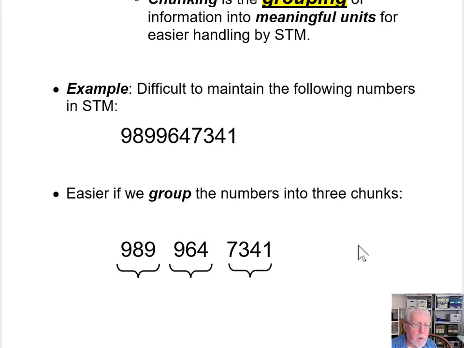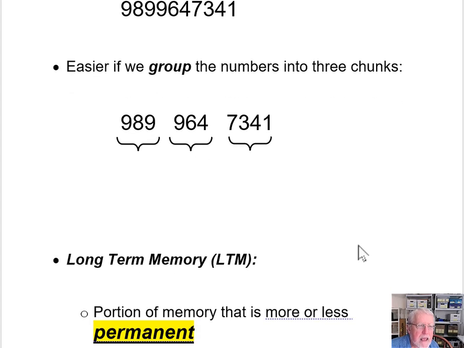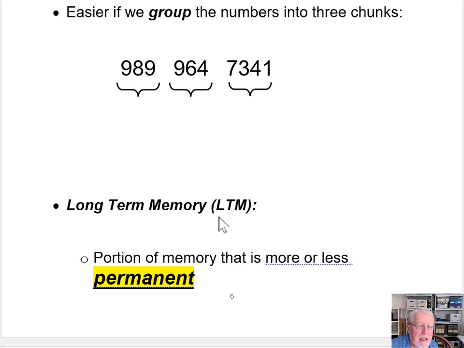So I said there's a 3-part memory system. Information lasts the least amount of time in sensory memory, 2 or 3 seconds at the most. Information lasts a little bit longer in our second memory system, short-term memory. There, 15 or 20 seconds if I don't allow you to rehearse it. And finally, we come to the third part of our memory system, where information lasts the longest. As the name would suggest, it's long-term memory.